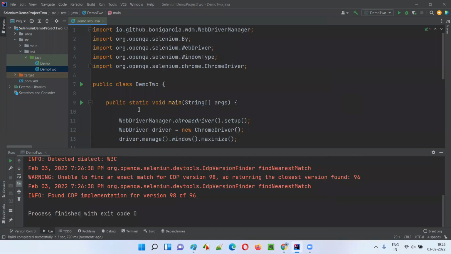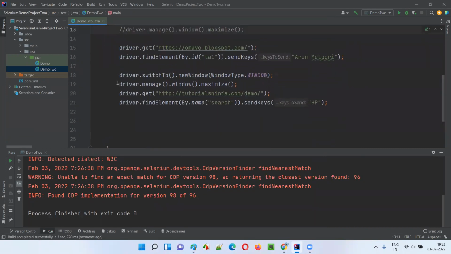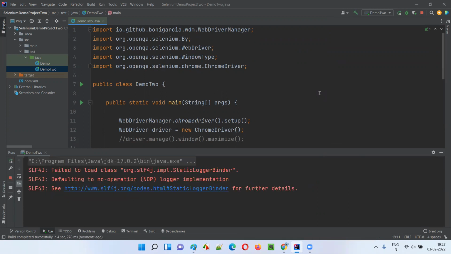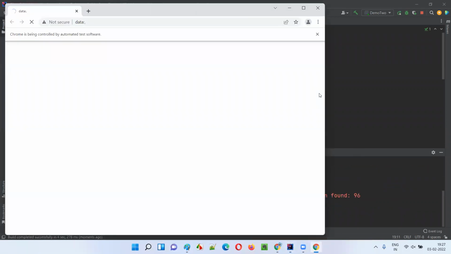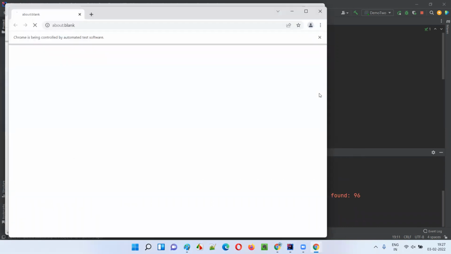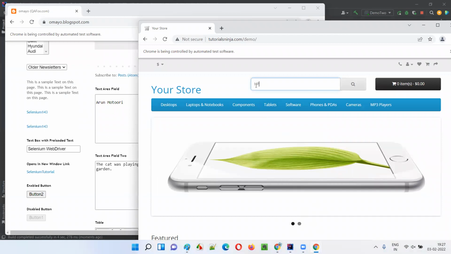But what if I don't give this maximize command? I'll comment this out in two places so that you can see it more clearly. Let me run this. You'll see two resized mode windows now. The first window will open in resize mode. It will not get maximized, guys. In that window, in the text area field, you see my name got typed, and another window opened in parallel, so you see it is also working.